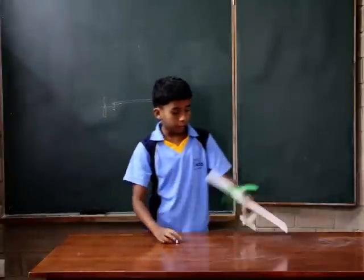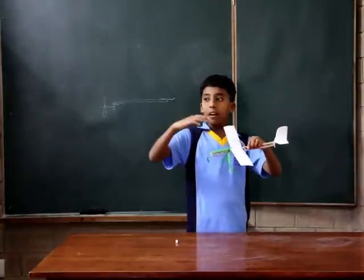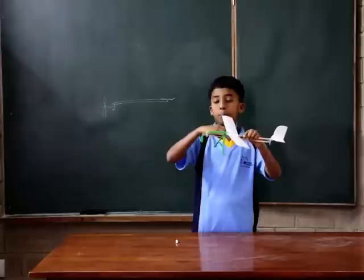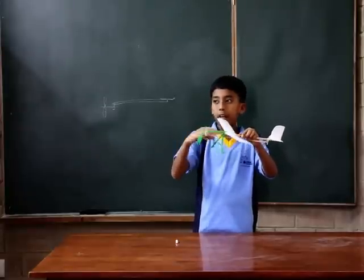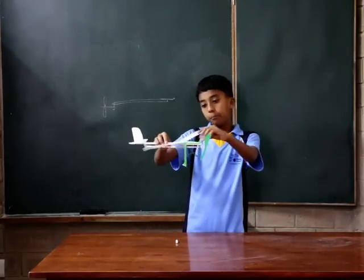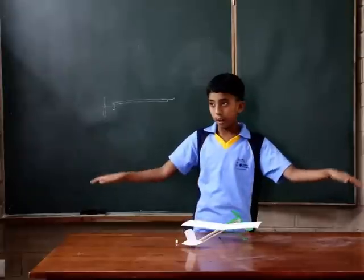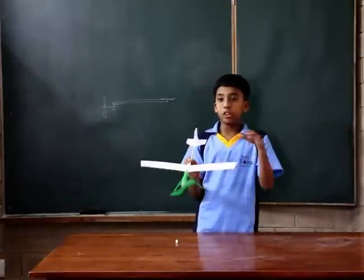Okay. And I did an aerofoil design also here. So the air comes and goes up there and slows down, and it's an aerofoil design to lift it up and balance. I made the wings not straight, I made them a little upwards because it should fly straight.